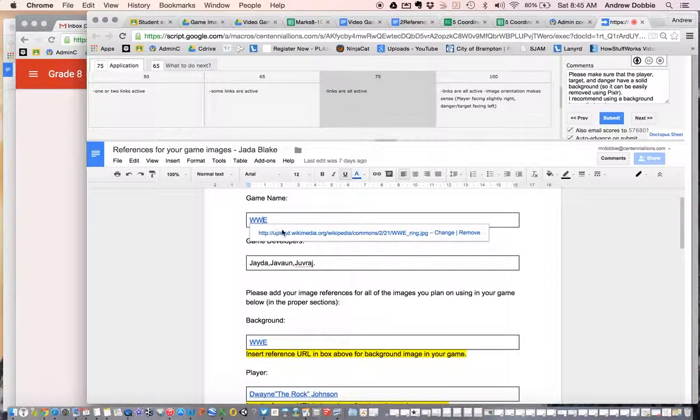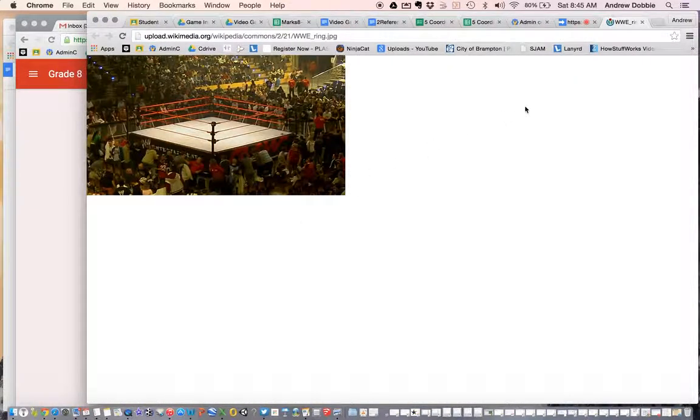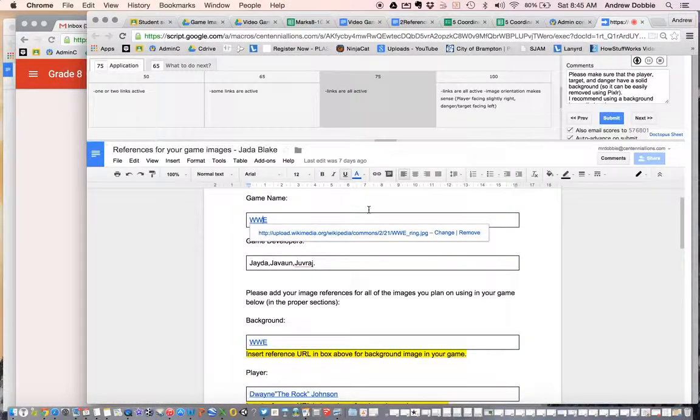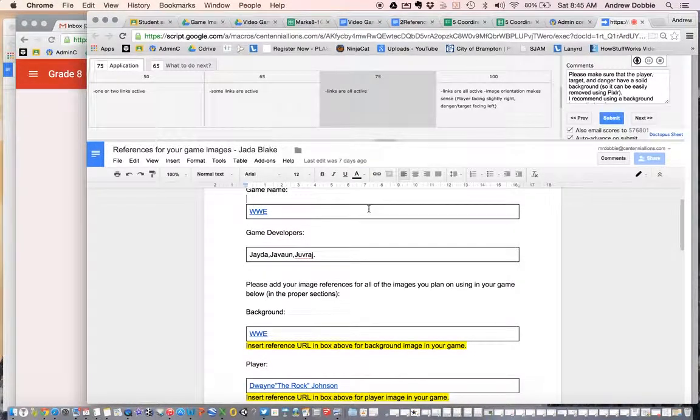And you can click on the links and check to see if all the links are active in their work. And if the links are inappropriate, well then you can just set comments. Now this student was partnered up with other people in the group, but what I would do is highlight the link and say, perhaps consider adjusting the perspective of the background so that the player appears to be in the ring, not floating outside of it. So comments kind of like that.